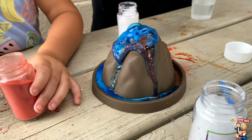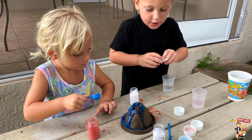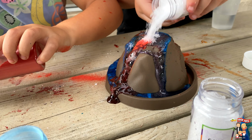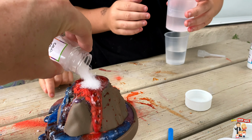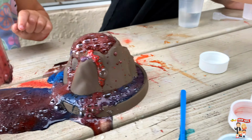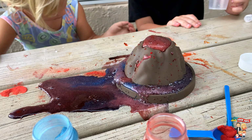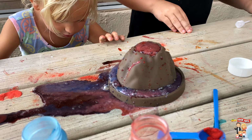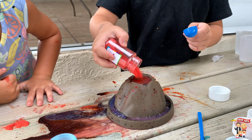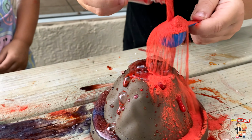Whoa. It's like a blue and red volcano. Can I have my turn? Yeah. Isn't this cool, guys? Yeah. I think we got a little too much in there. But hey, the kids are having fun. Oh, it's overflowing! Whoa! The lava's going everywhere! Yay! Good job, Sam. Look at that. It's bubbling like crazy.